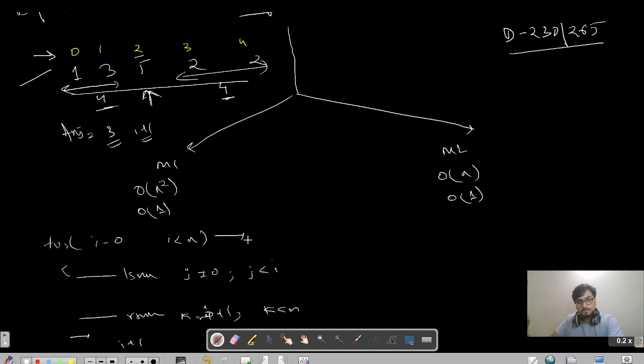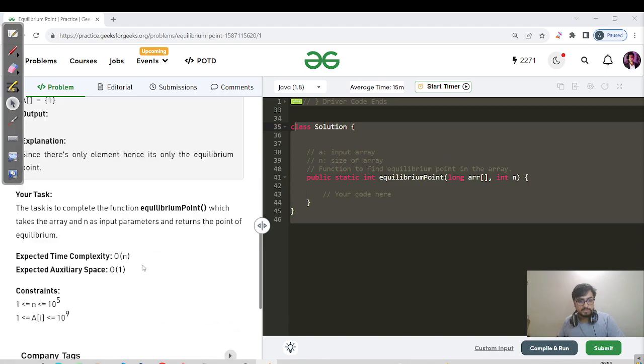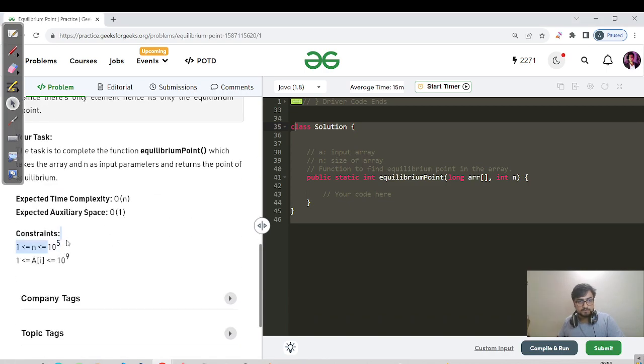Clearly you can see that this approach is taking O(n²). This is O(n) and these are parallel loops, so in the worst case the parallel loops will go for O(n) again, so that is why it is O(n²). So even if we code this approach, if we analyze the constraint is 10^5, so if we code in n², then n² would be nothing but equal to 10^10, and we will get a TLE.